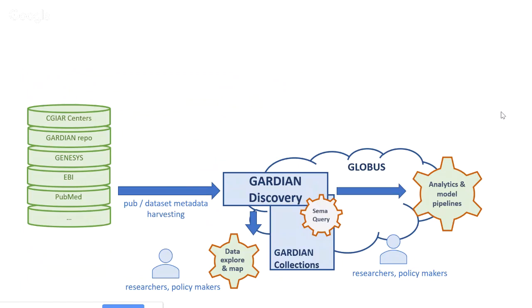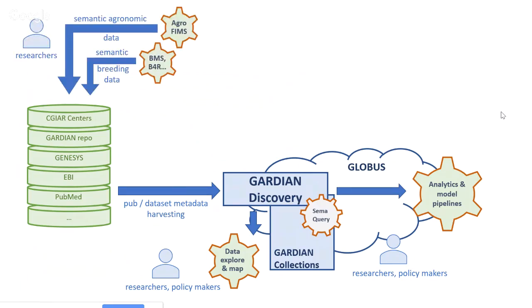And I'm sure you'll hear more about that from Phil and Kevin when they talk about it. But this part of the pipeline is what I've already talked about a little bit. I've talked about the semantics and enabling semantic data. So what we're also trying to do is have tools in place, and the AgroFIMS tool, which is the Agronomy Field Information Management System, has been built to enable the digital collection of agronomic data that's already standardized. So it's already conforming to semantic standards, and that'll be released for field testing this summer.